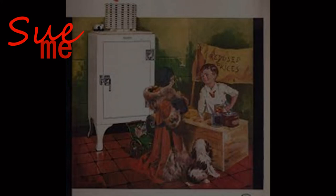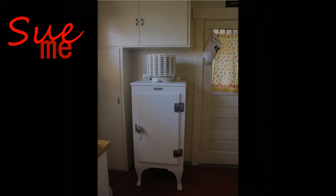Here's a good picture. Now, this is probably a retro piece. It could be original. If it is original, it's been completely refurbished. You can see it's very clean and sparkly looking. And in this case, you get a good idea of how big these pieces were. On the right, we have an average door. So you're looking at a refrigerator exclusive of that monitor top that probably only runs about 4 feet high.